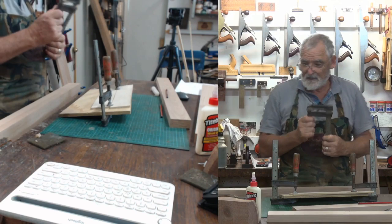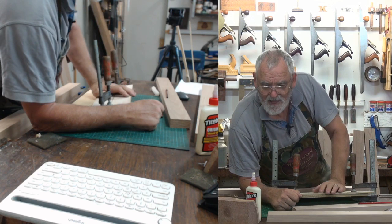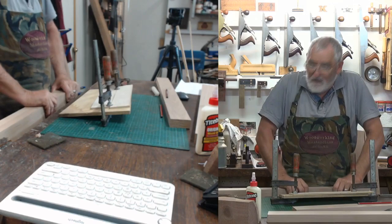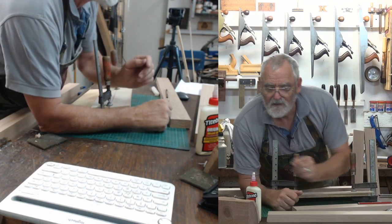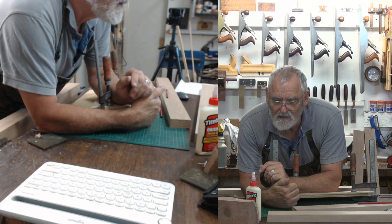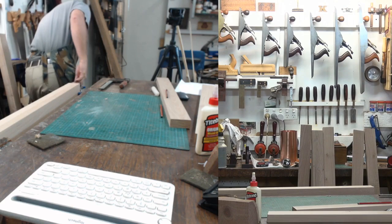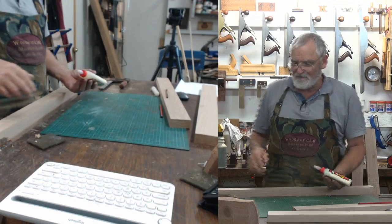Oh, Tony Payne, g'day mate, how are you? What's the water for? Oh, that's to stop the timber from slipping in the vise, Tony. Okay, good. Does that help, Nodge? All right, we'll just glue this one up. And then I'll go and feed my dog.